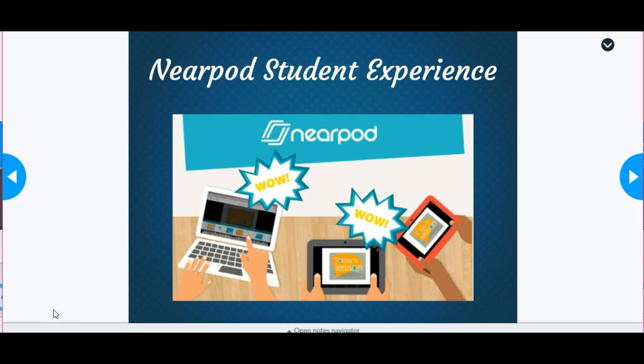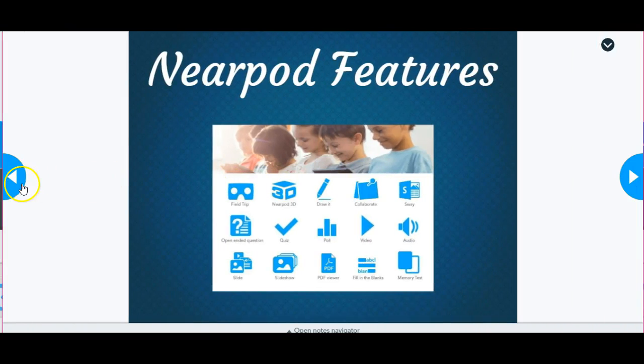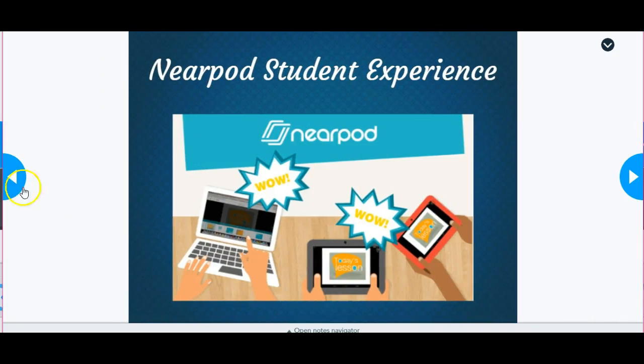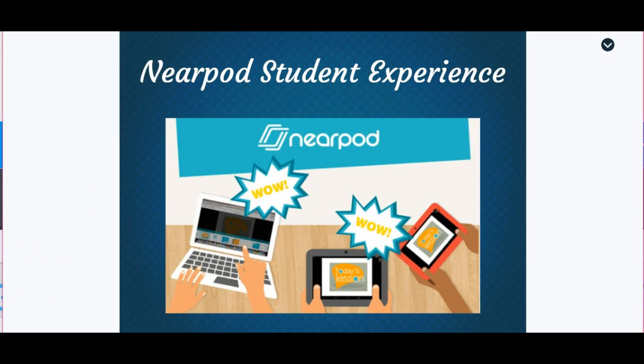For this lesson, we are going to be doing a self-paced lesson, which means the students can go at their own speed by clicking on the arrows. There's also the option of a live lesson, which means it's teacher controlled. With the live lesson, you can see the students do not have the arrows to go at their own speed. They have to go at the teacher's pace.